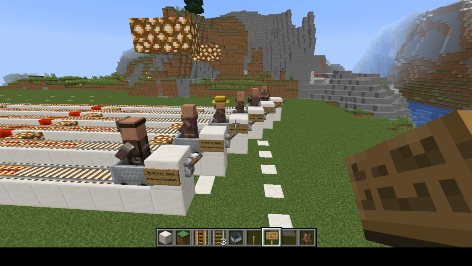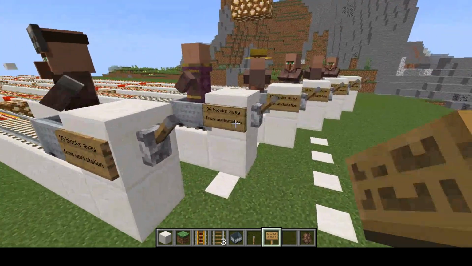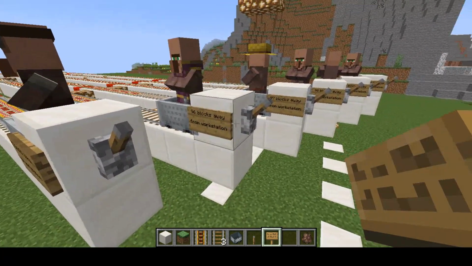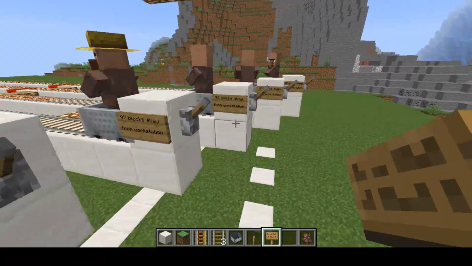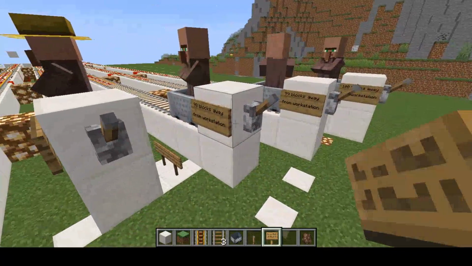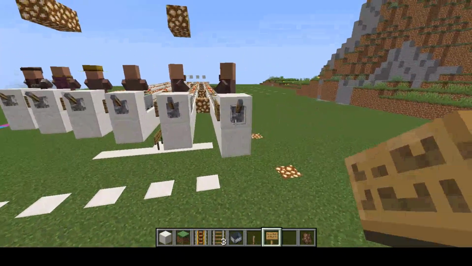Well, as you can see, I let this run for just a little bit, and it looks like the ones that should have changed back, 96 blocks away, still retains his cleric outfit. The farmer's still retaining his at 97. And I've got 3 unemployed at 98, 99, and 100. So let me send them back.